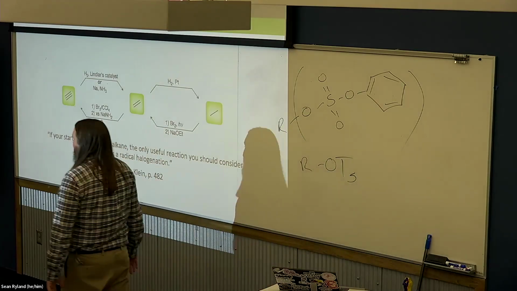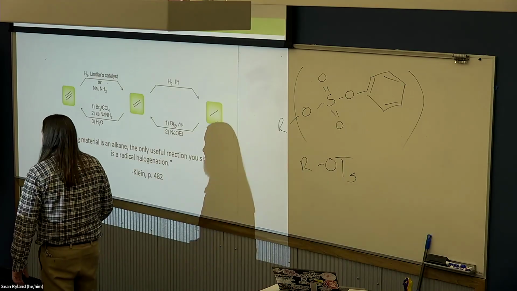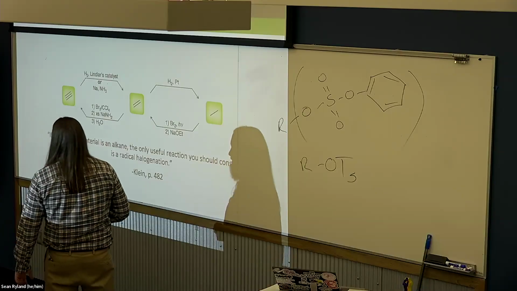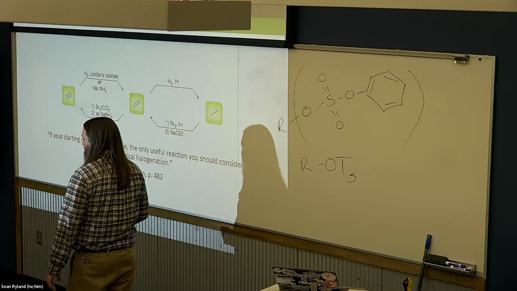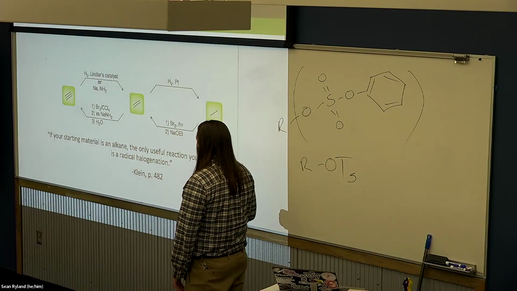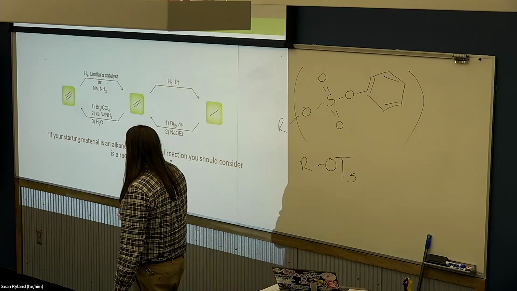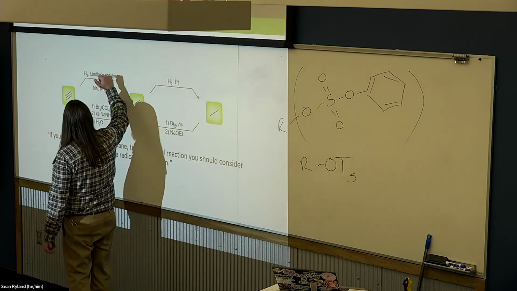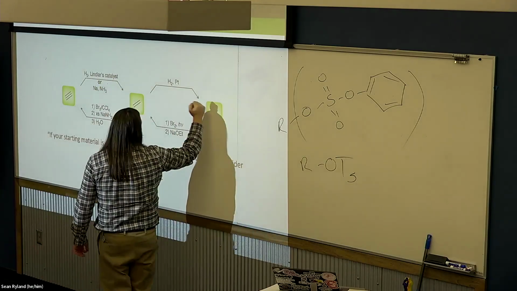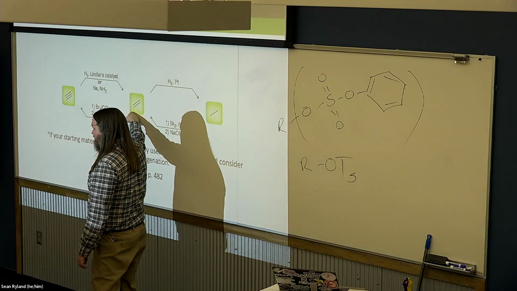Last one. This one's a really easy subway. It's if you have pi bonds and you want fewer pi bonds, or if you don't have pi bonds but you would like pi bonds. So these are still going to be a lot of times addition followed by elimination. But we have a way to go from an alkyne to an alkene to an alkane, or we can go from an alkane and get to an alkene.